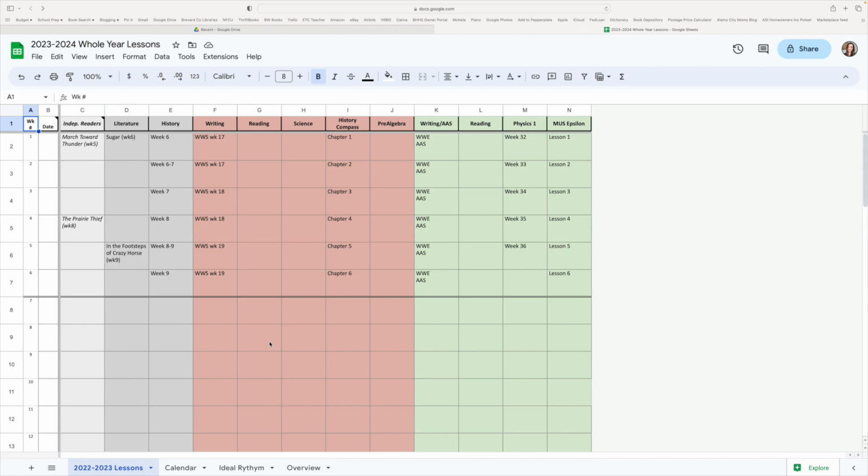Anyway, like I said in part 3, I will mostly be referring to this when I do my weekly planning. However, some of these lessons are going to need more detailed plans, specifically history. There are some things that I plan for my son's Writing with Ease. So some of these things are going to need more details, and that's where Notion comes in. So let me go over to Notion.